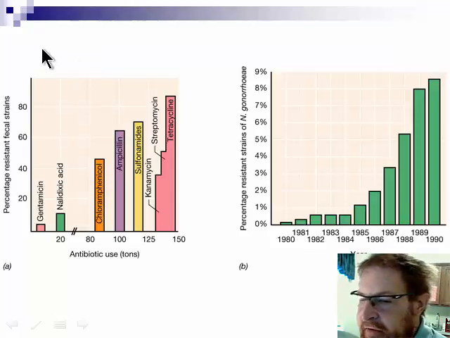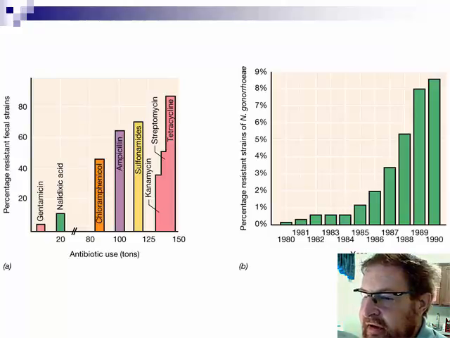And some of these don't have incredibly high numbers yet, right? Maybe nalidixic acid might be about 10% of the population. But some things like tetracycline are real close to 80 to 90% of those bacteria actually being resistant to tetracycline. It's almost getting to the point where tetracycline can't be used clinically because there's so many things that are already resistant to it.